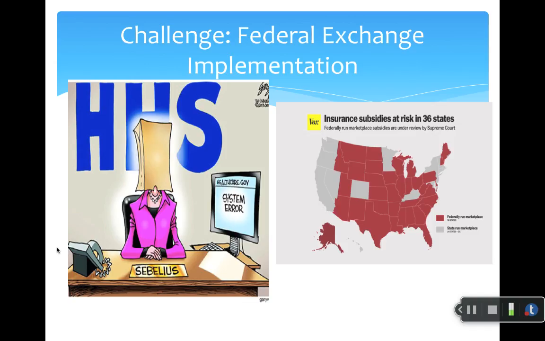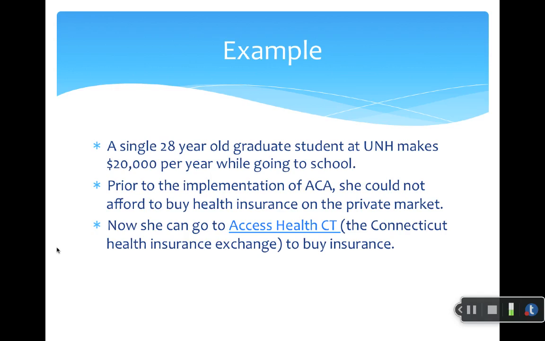But again, the scale of this project is enormous. All of these people from around the country who are looking to buy health insurance through a federal exchange was a significant information technology feat that they were eventually able to fix. The picture on the right actually shows that had the Supreme Court not ruled in favor of the constitutionality of these marketplace subsidies, all the people living in these states where they have to buy insurance through healthcare.gov could have lost those subsidies, which ultimately would have made it unaffordable.